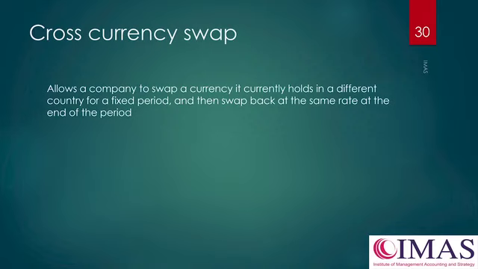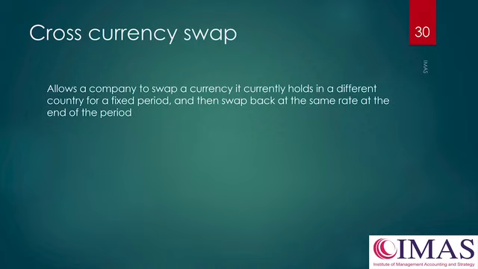They pay interest on the US dollar, the other company pays the interest on the rand, which is more of our matching concept. Where if you're going to operate in the USA, because you're going to generate cash in the US dollar, you also want to pay interest in the US dollar. You want to avoid the movement in exchange rate. And with the swaps, when the currencies are swapped today and when they're swapped back at the end of the period, they are swapped at the same exchange rate.